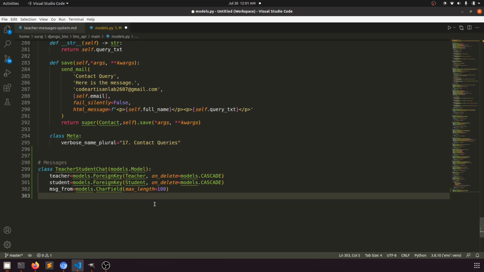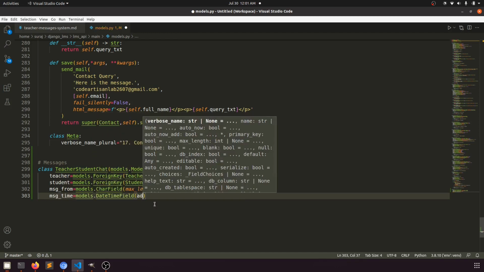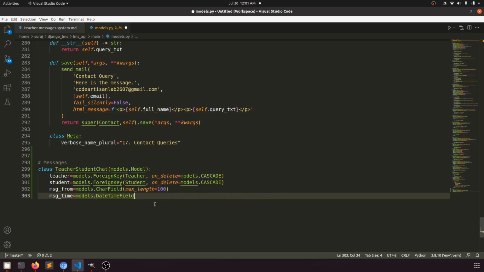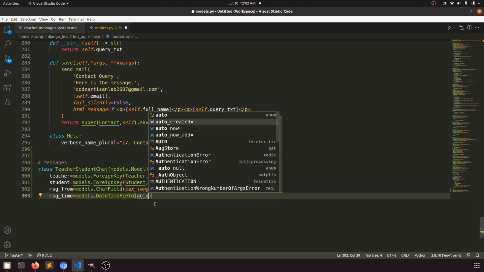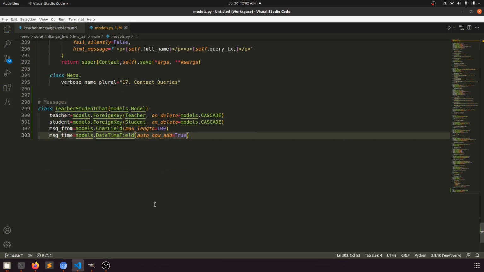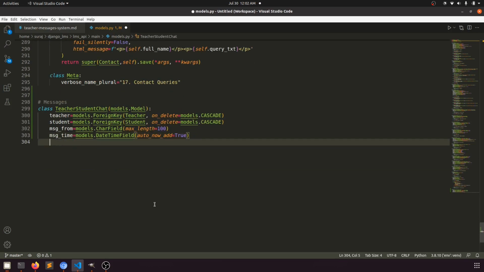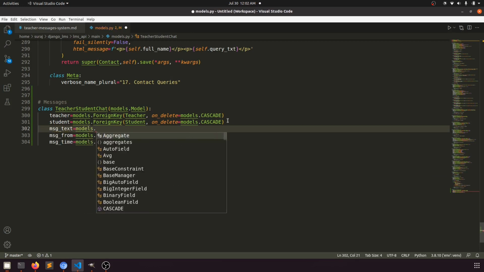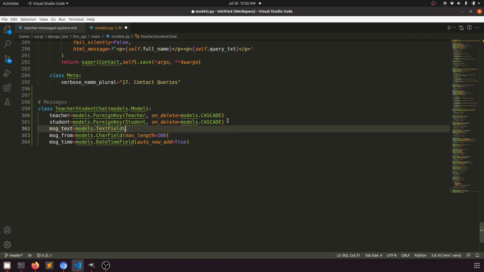And another one is time. msg_time equal to models.DateTimeField, and let's say auto_now_add equal to True. And another one is message text, models.TextField.